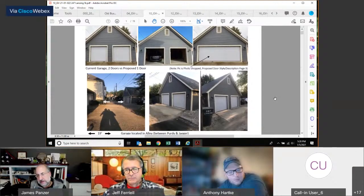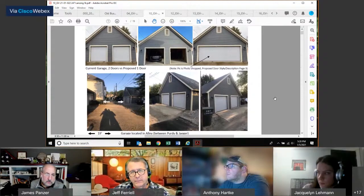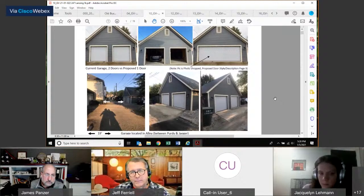The dimensions that I heard, and I heard them quickly, what were the dimensions of the alley and the apron and the distance across the alley as well? I heard them rattled off, but I didn't catch them. 11-foot and 9-foot, is that right? Yes, that's right. That's what I have here. And the vehicle is 17 feet. So the alley itself is listed as 11 foot wide, and then the apron is listed as 9 foot wide.